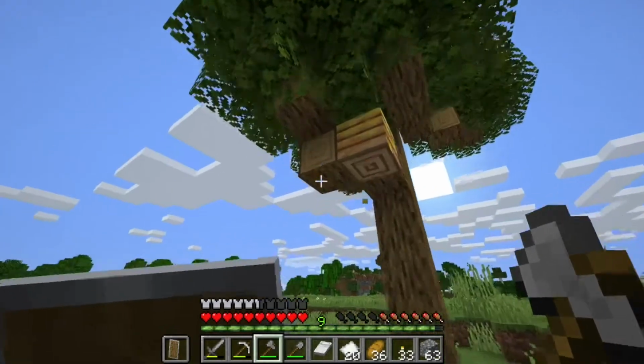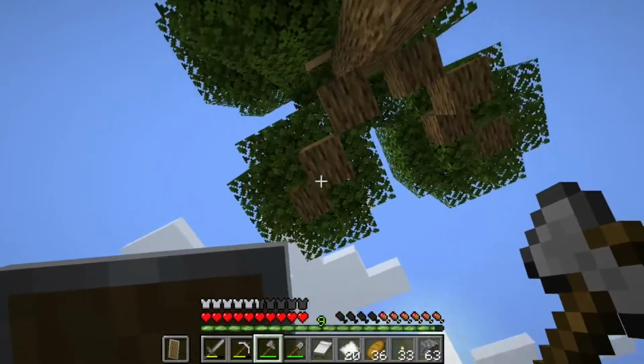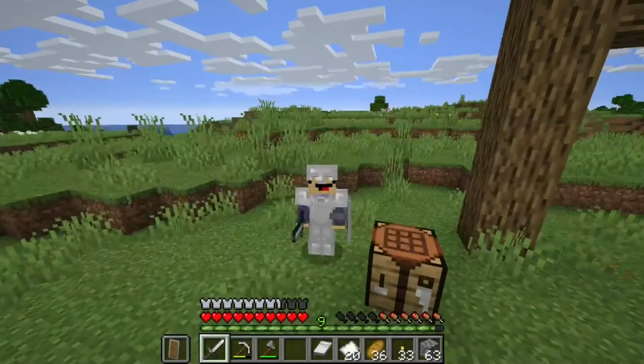Oh, that's cool. I was going to chop that log on. I don't think I'll mess with that log. We'll grab one of these logs over here. You won't even miss it. We just need one to make a crafting table. All right, there you go.